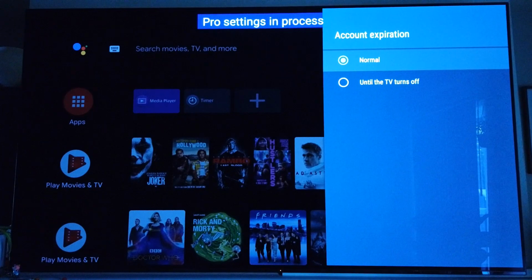Account expiration, again, is a pretty cool thing if you've got an app loaded in the TV that maybe allows you to share files or something secure, or even if you're a person that owns Airbnbs, or you're renting out your home as an Airbnb and you've got a TV downstairs. People come and they want to use their own credentials for Amazon Prime or Netflix, what have you. They can log into those apps using their credentials, and their credentials will be there until the TV turns off.